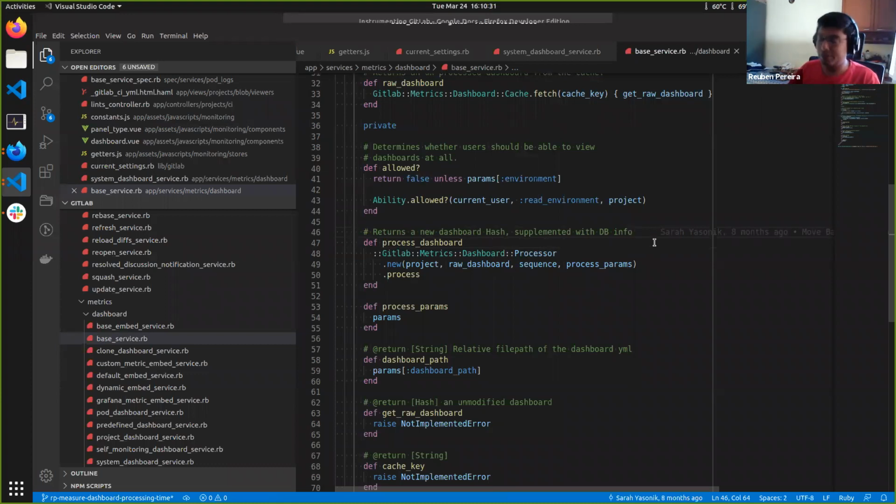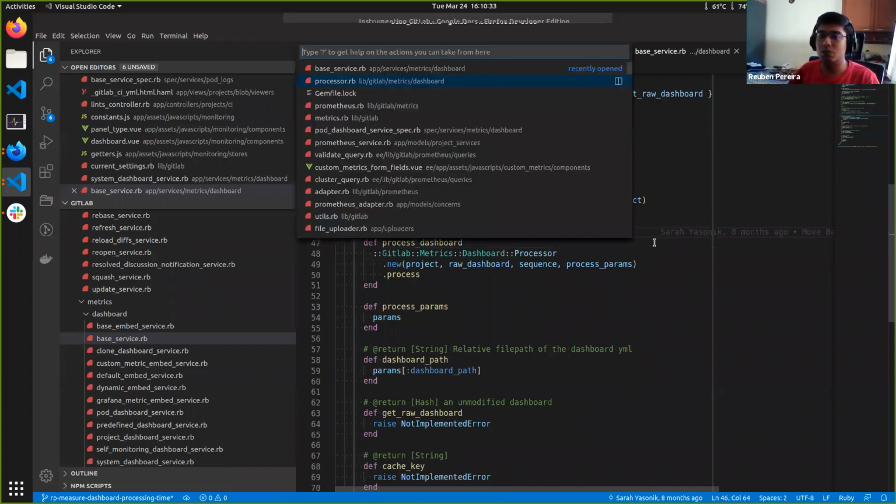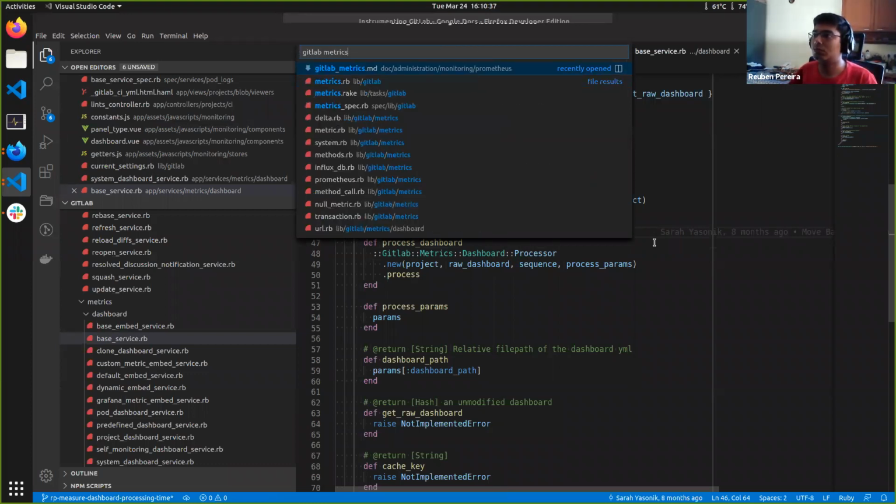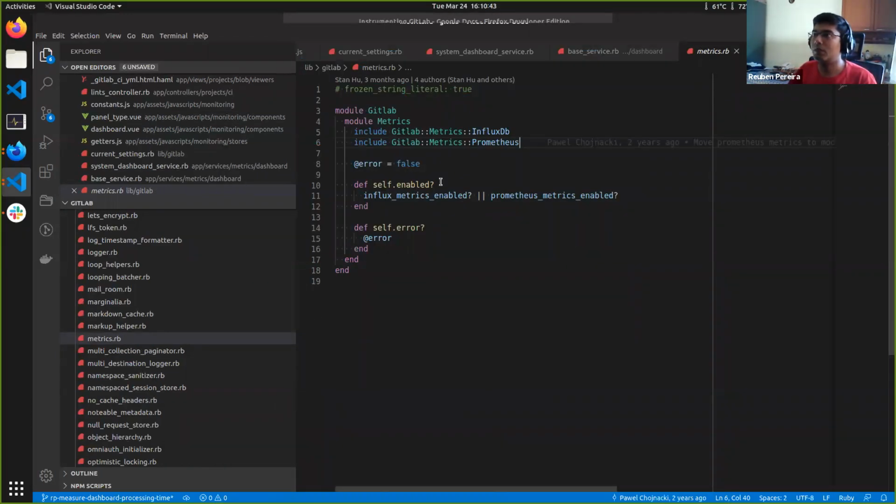So I'll just show you all the library that we use to make it easier to add metrics and measure stuff. So this is sort of like a helper. This is the one that we want.